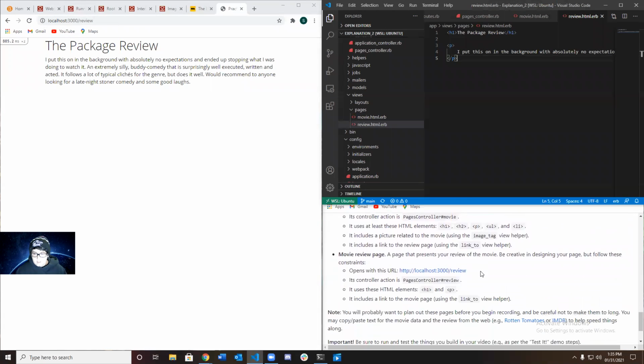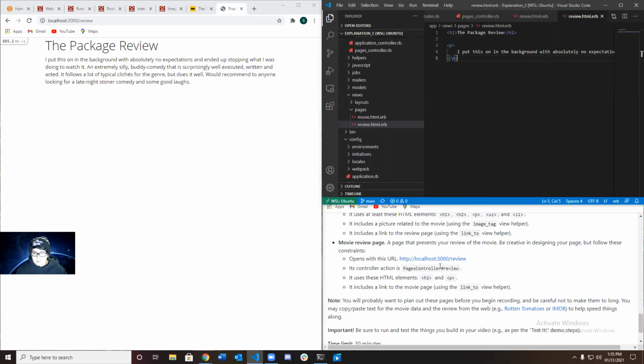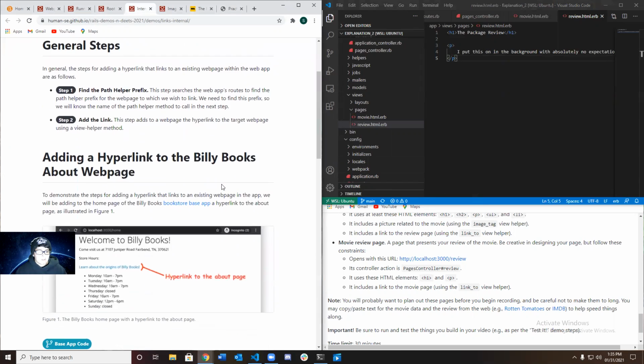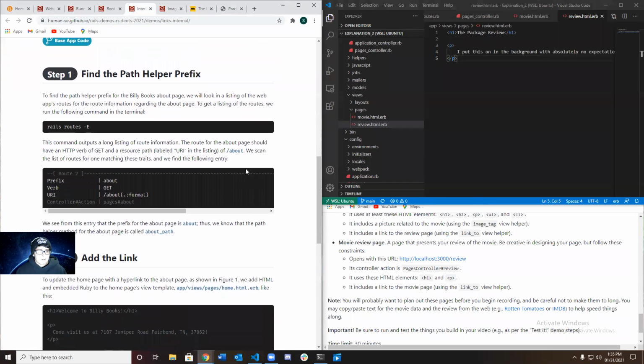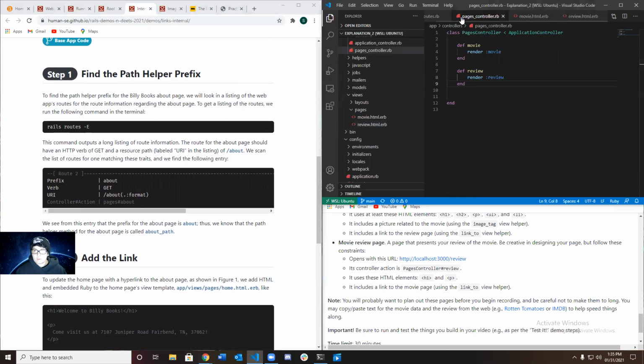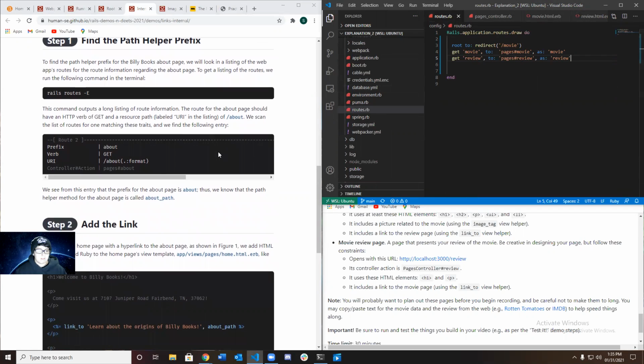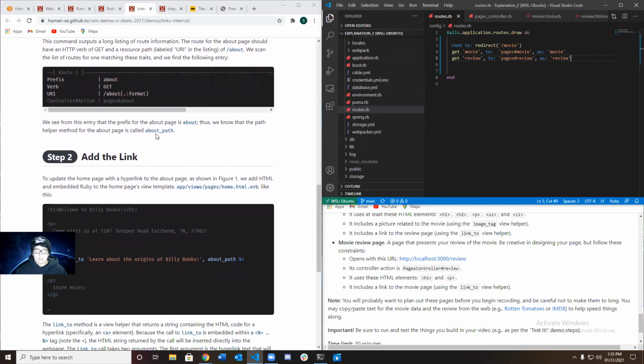So now since we have done that, let's go ahead and do the link. Internal link. So here it says the first step is to find the path helper, but since we know what we named it, because we used the as, the path helper is just basically movie underscore path.